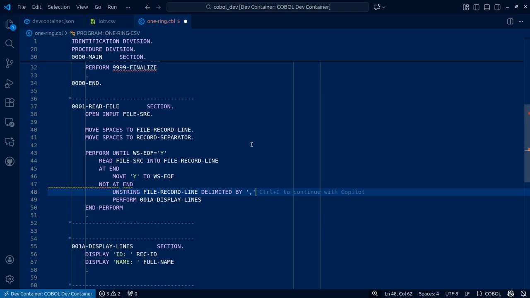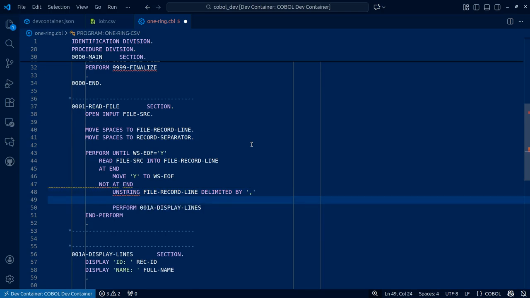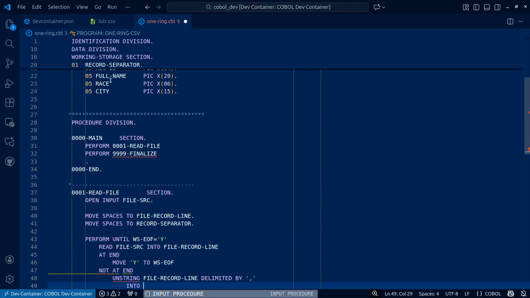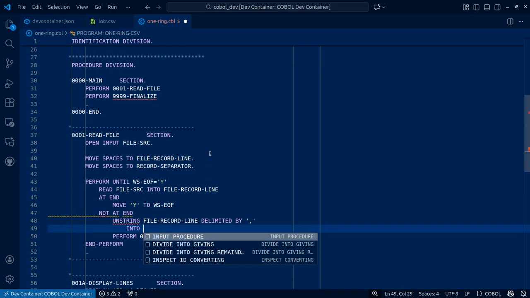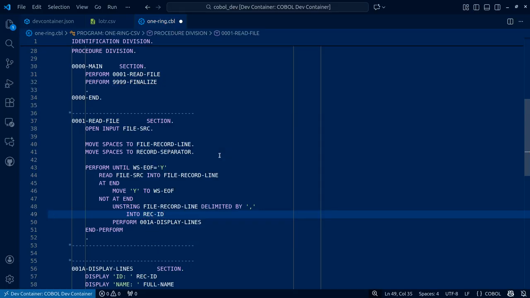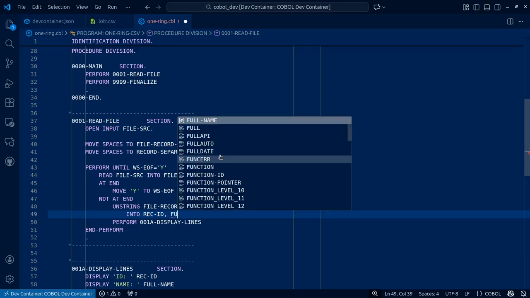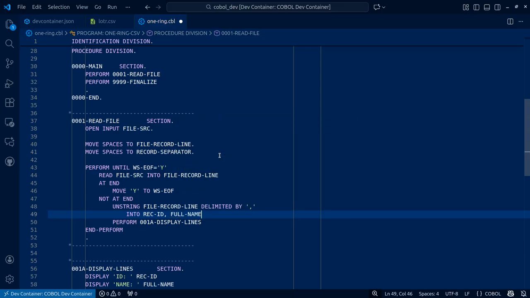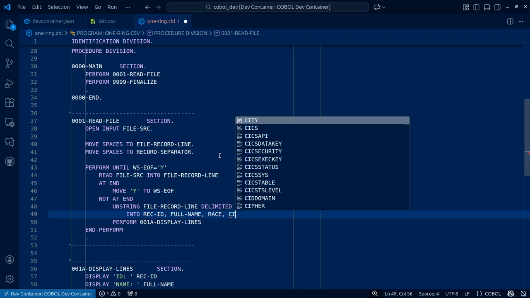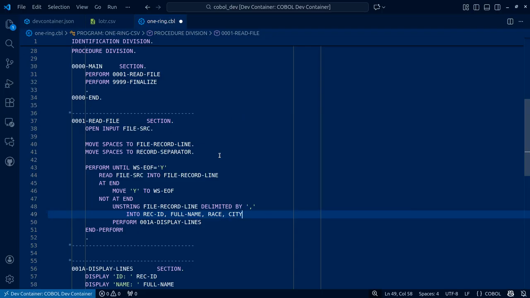And we are going to unstring that into what? Into the separators that we created here. So let's call them rec ID. The other one is full name. The other one was race, and then we also had city. Okay, so if the file is at the end, we just move the flag and we exit off the loop.